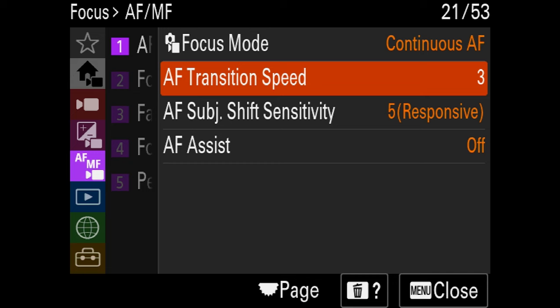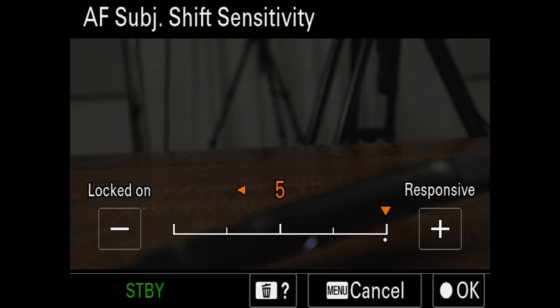Then you have AF subject shift sensitivity. This is basically how sticky is the autofocus on this camera. If you want your camera to stay focused on someone and not shift even if another person walks into the frame, set this to 1. Otherwise, if you want it to shift quickly, set it to 5. I think 3 is a good middle ground. Go with 3. You can always change it lower if you feel like the autofocus is too jumpy.